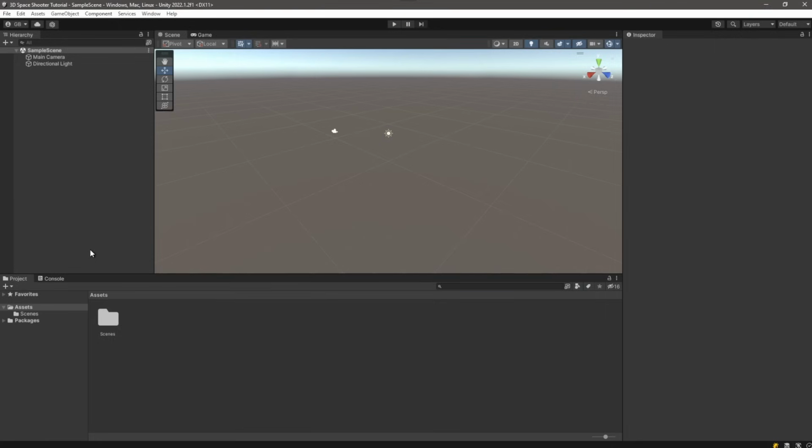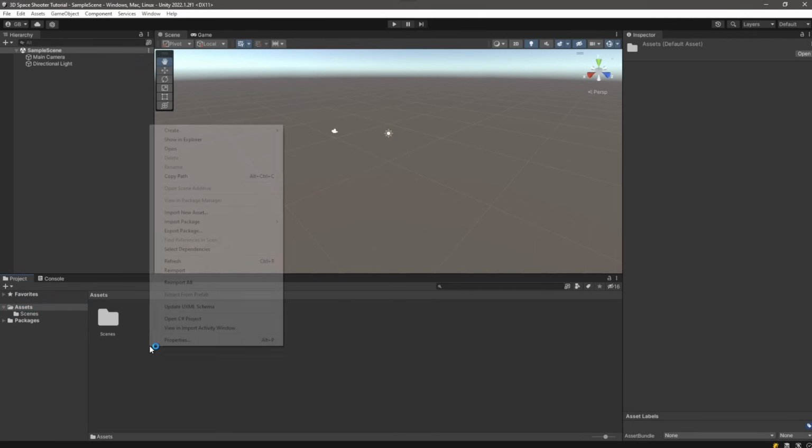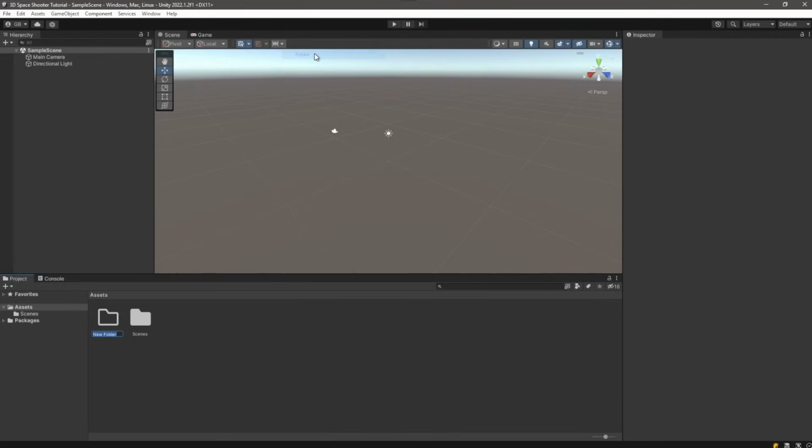What I'm going to do is a little bit of setup that I find helps me to organize my projects and makes them easier to maintain, especially as they grow in size. First of all, under the Assets folder, I am going to create a new folder. I right click in here and say create folder, and I'm going to call this underscore project.